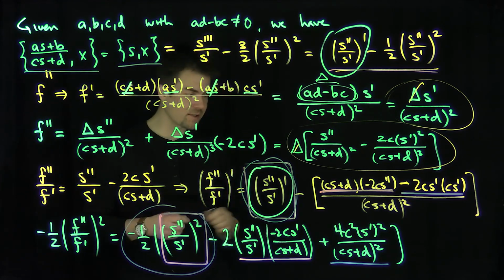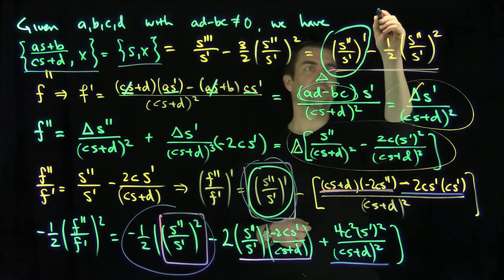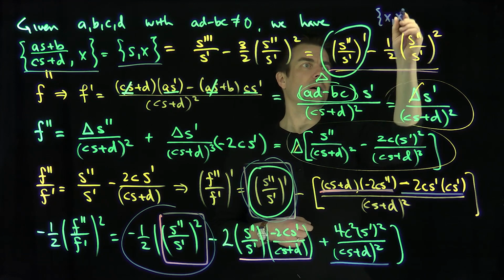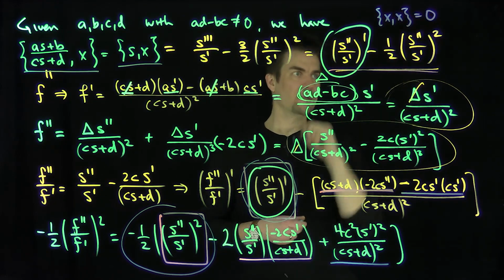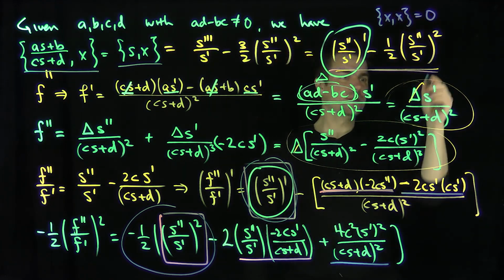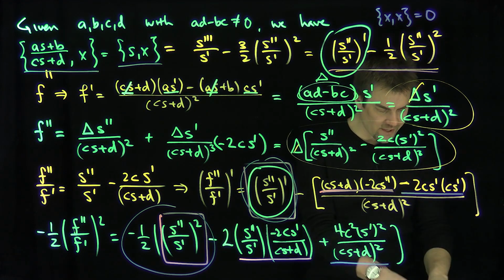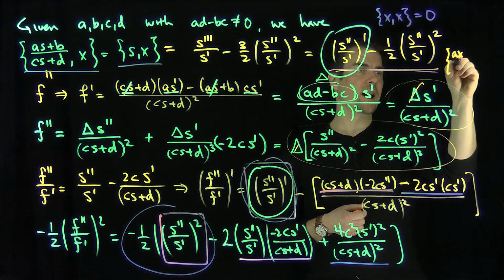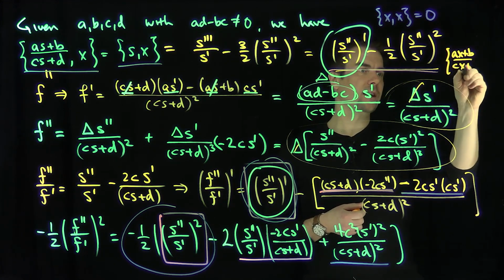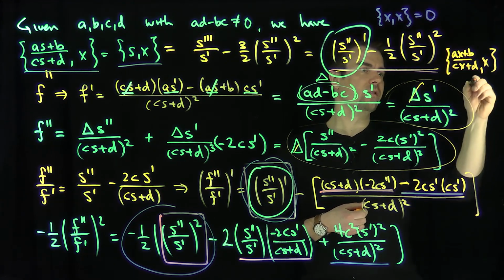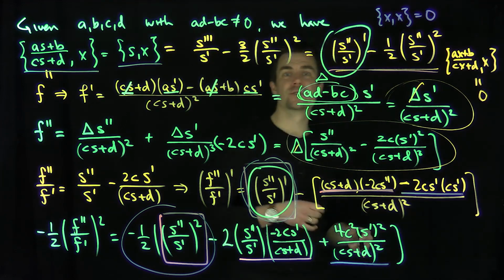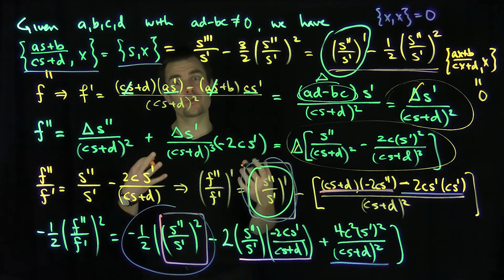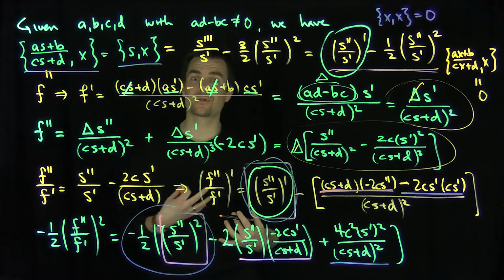Now the cool thing about this is that since I know the Schwarzian derivative of x is just 0, that's trivial to see, that shows us that the linear fractional transformation satisfies the Schwarzian derivative condition that it vanishes. Namely, if I have ax plus b over cx plus d, the Schwarzian derivative of this thing is equal to 0. And so that is a differential equation satisfied by every linear fractional transformation.